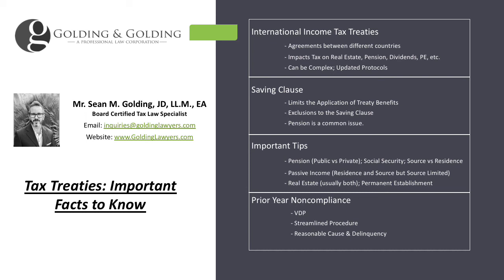If they have a permanent establishment in country B, and that's a legal term that's defined in the treaty, then country B can tax the income that's being generated by the permanent establishment in country B. If there is no permanent establishment, then typically country B cannot tax the income. So of course the goal is to not have a permanent establishment in country B, or to have it in a triangular sort of fashion to avoid any tax, although more recently treaties are working to avoid that.